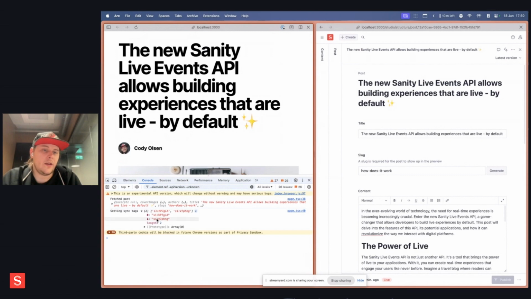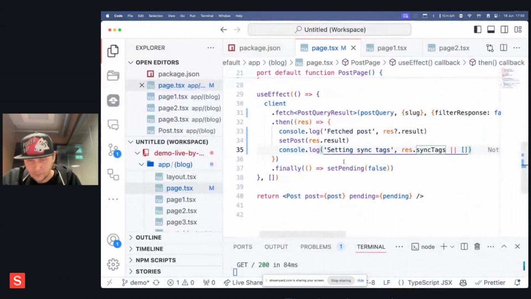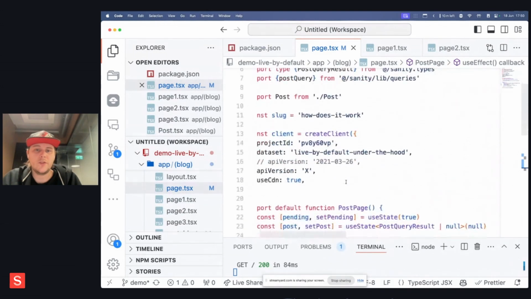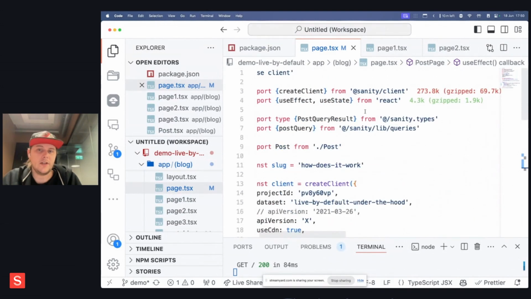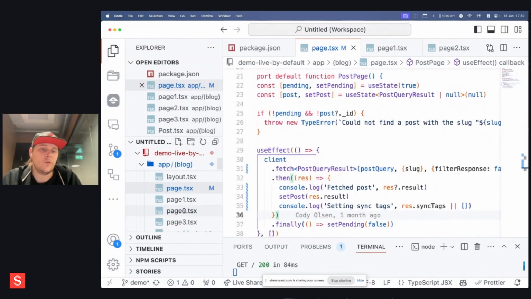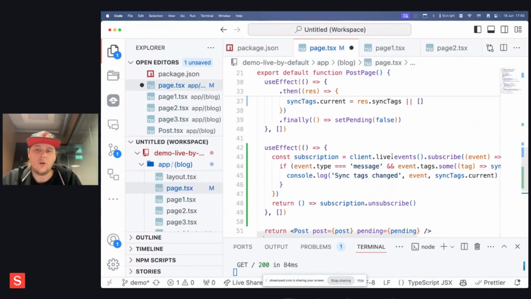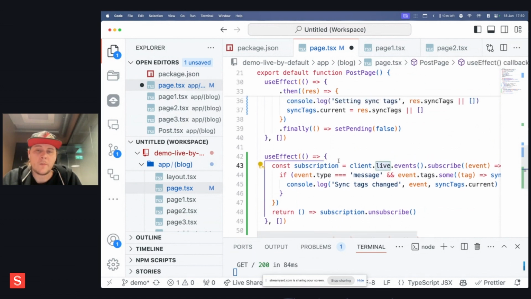The new API that listens to updates is already available in the latest version of Sanity client. So to use it, you just need to install the latest version. And once you do, you have a new method you can call called events on a new property called live.